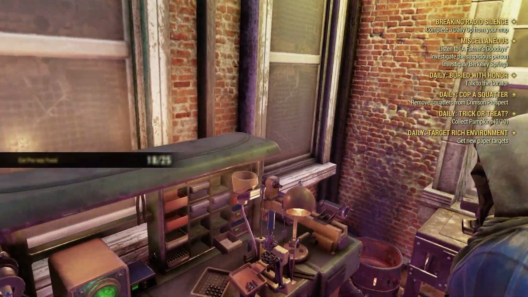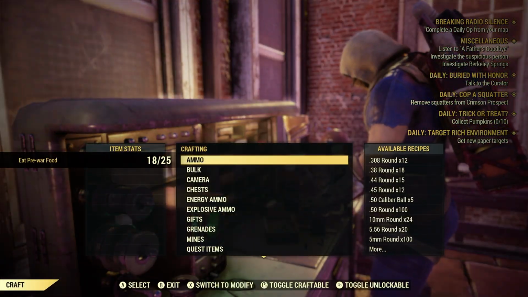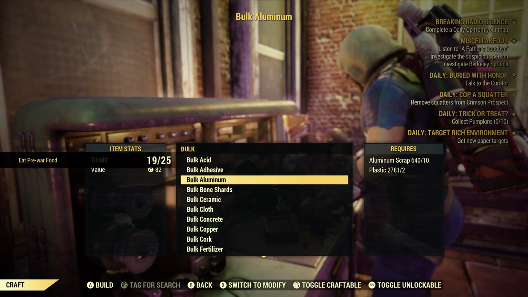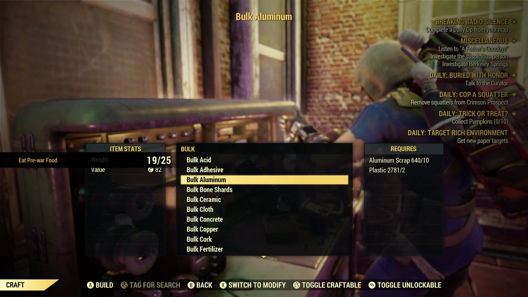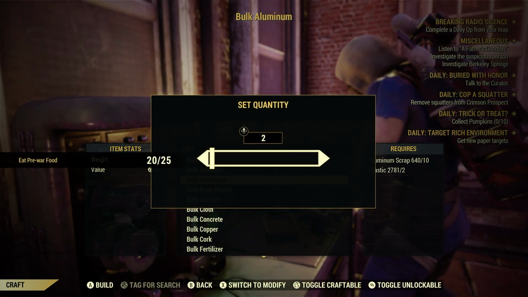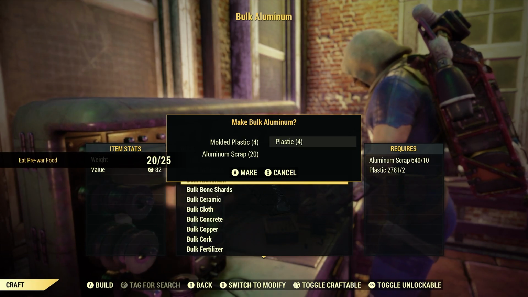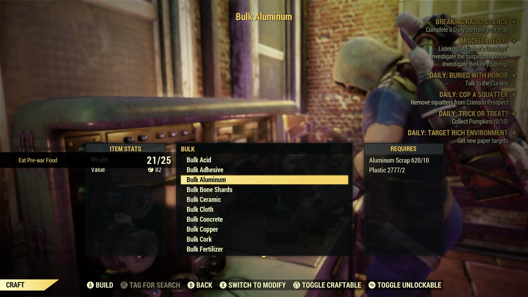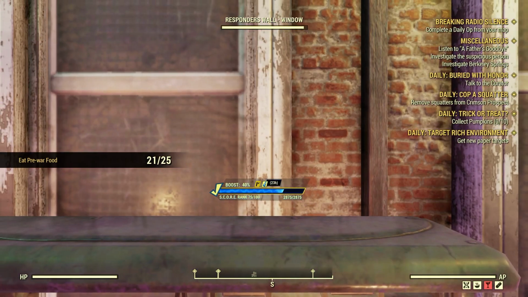Go to our Tinker's Workbench here. Down here to bulk. Bulk aluminum, you must have aluminum scrap and plastic in your stash or scrap box for this to work. Let's go ahead and bulk two more. We bulked the first one during our daily video. There we go, craft bulk aluminum 3 for 3, done. That's back out.